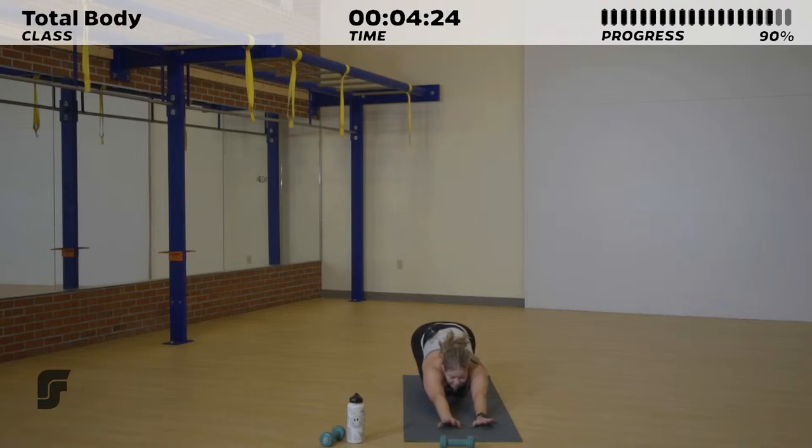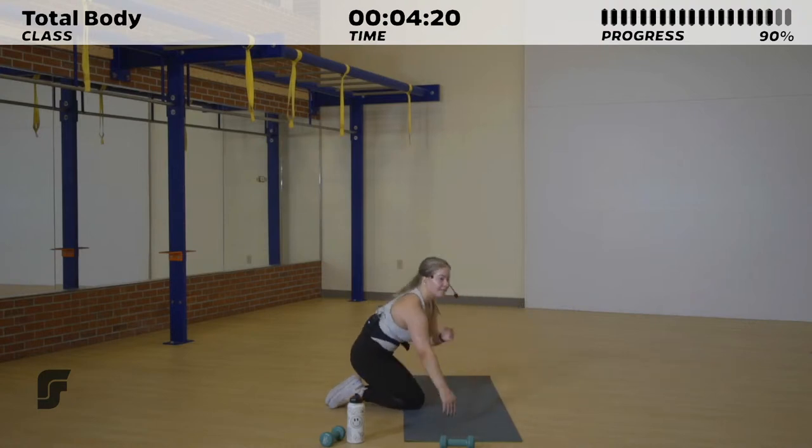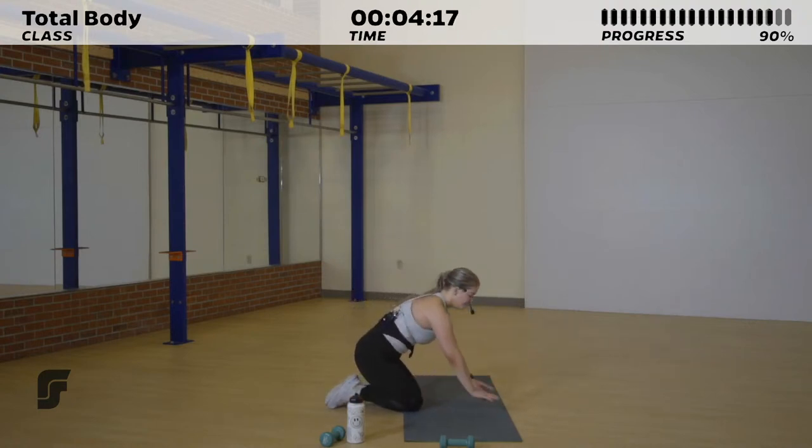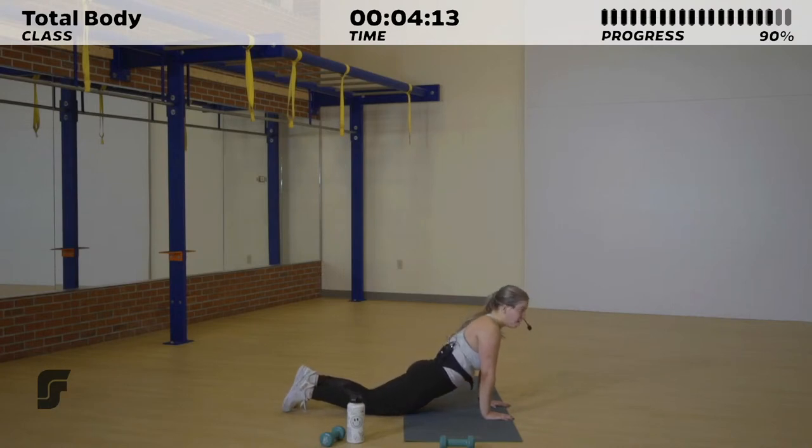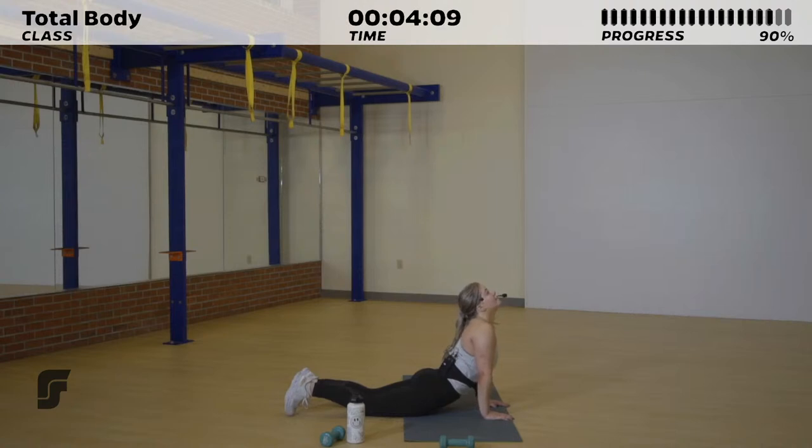All right, when you're ready, just take a deep breath and meet me in a seal stretch. So weight over those palms, arch your back, look to the ceiling, take a deep breath, bring that heart rate back down after all that hard work. I hope you're feeling good. Look to the ceiling, breathe it out.